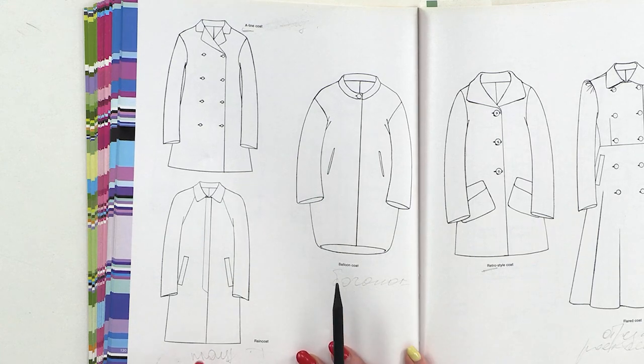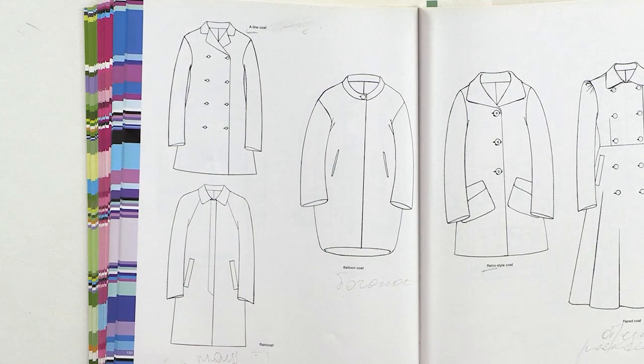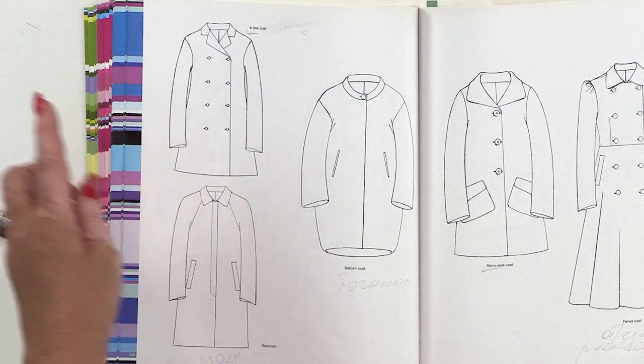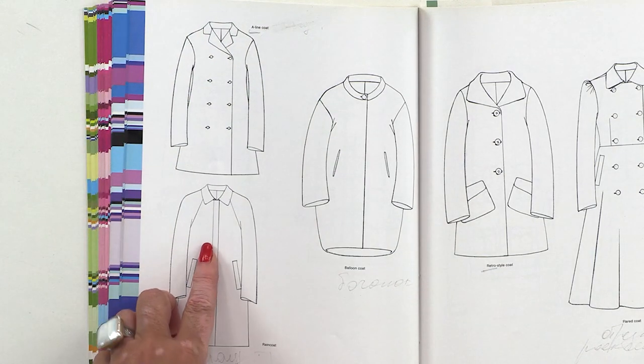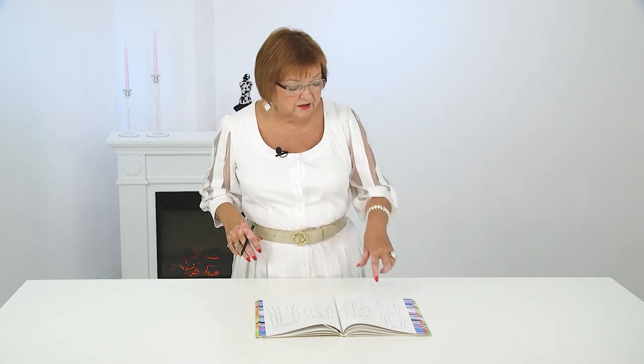A raincoat — it can be just a coat, a classic coat made from a fine fabric. It is also fashionable. An A-line coat can be double-breasted or single-breasted, with a turned-down collar, a wide collar, without a collar, with one button, or with a stand collar. You can choose any collar you like. It's better to make hidden pockets in an A-style coat — they're convenient, you can open the pocket, put your hand in, or zip it up. It looks good without visible pockets. A lovely coat — it's trendy, like a balloon coat.